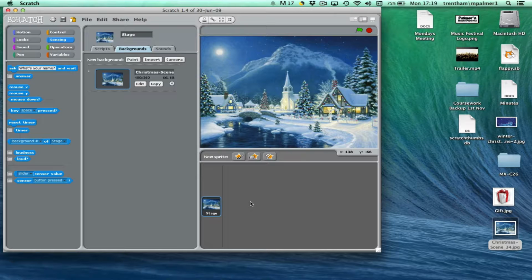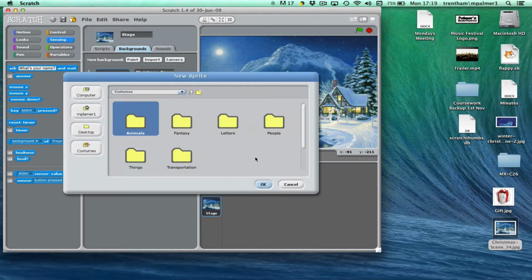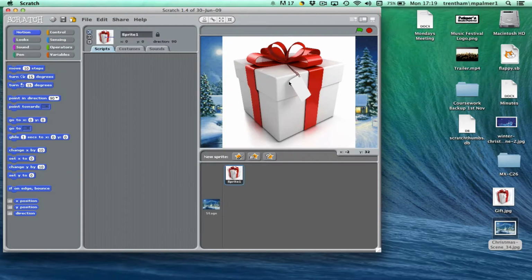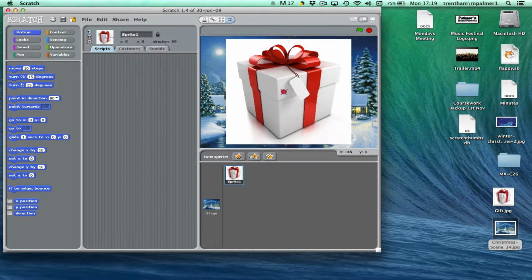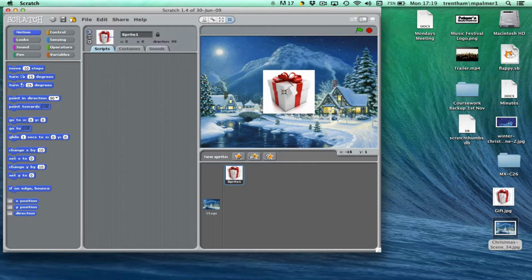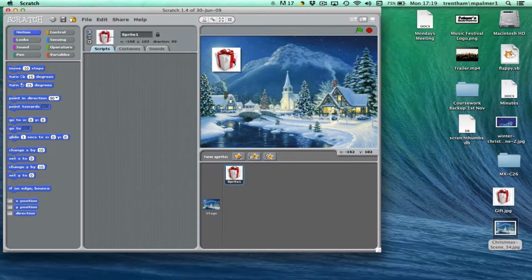Now the first image we need to import as a sprite. So near where it says new sprite, I'm going to click on the middle button that's got a picture of a folder, and I'm going to choose again from the desktop my first image. Now this image is far too big, so I'm going to use the shrink sprite command, and keep clicking until it's shrunk to about the size that I want it to be. I'm going to keep going, there we go. If I click off, I can then position that sprite somewhere on my scene.